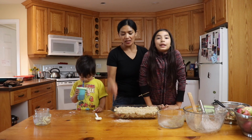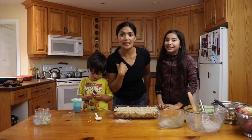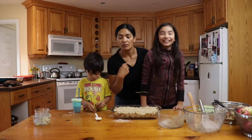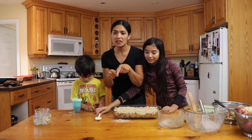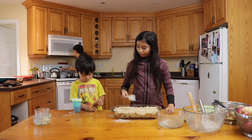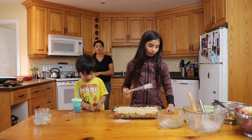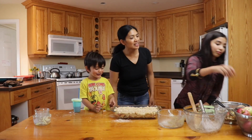So we're going to bake this at 350 degrees. Preheated. I forgot to preheat the oven, so I'm going to do that right now for 350 degrees. Okay. I think it's ready, right?